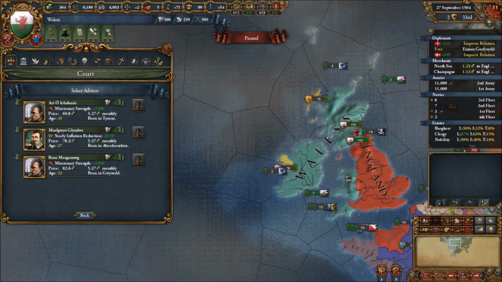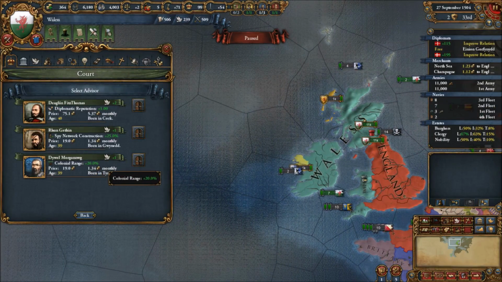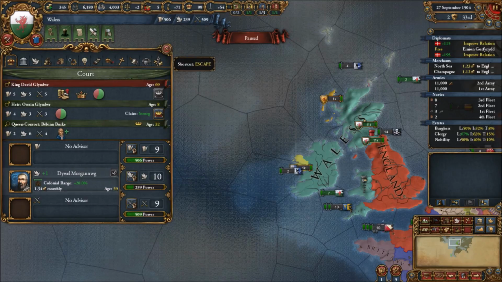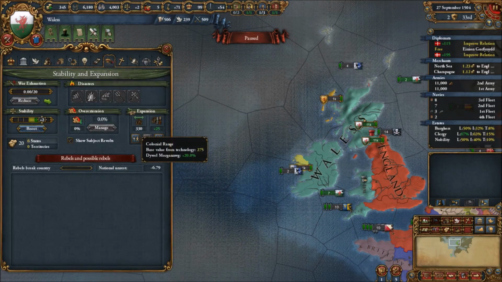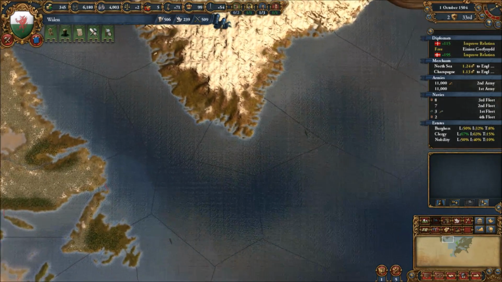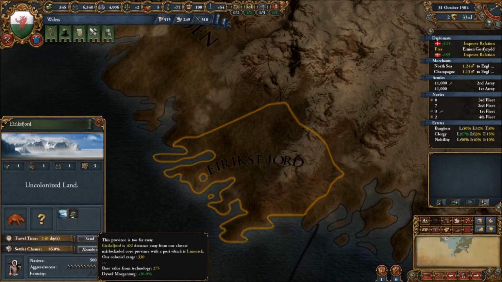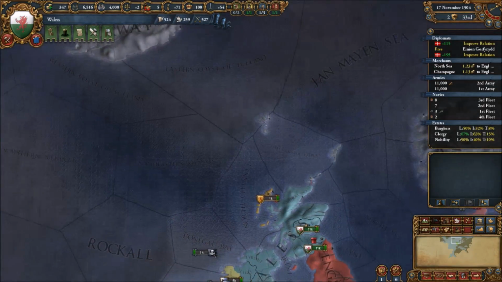Missionary strength, inflation reduction. That would be nice. Ah, colonial range plus 20%? Mm-hmm. Why don't we do that? We get the colonial range plus 20% from him. He's 39. So that's 330. If we can pop to 400 before he croaks, then we'll be able to land here in Eric's door. Yeah, because we're at 330, another 20% ends up making it basically just about 400.